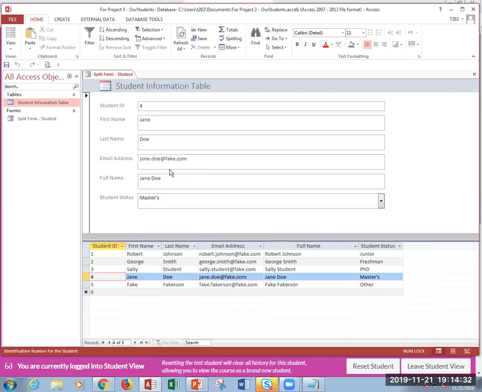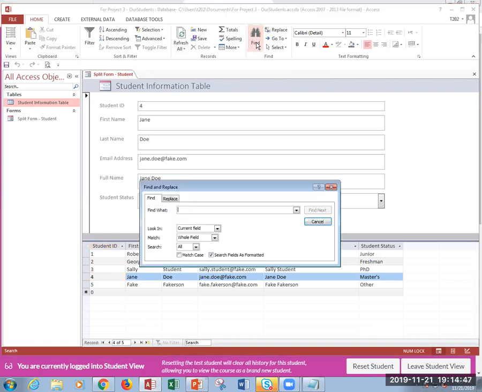to search, it's found over here when you're on home and you're in either the table view or the form view. You can click on find, or if you want to replace, you can click on replace. Replace just opens up find and replace and goes to the replace tab.